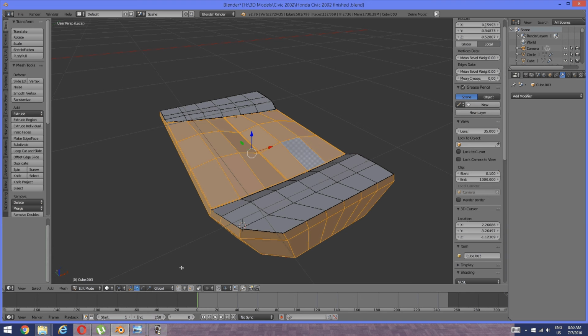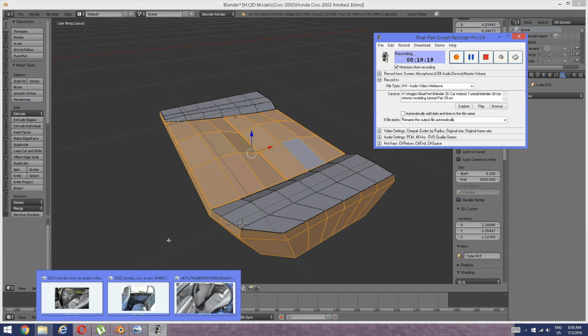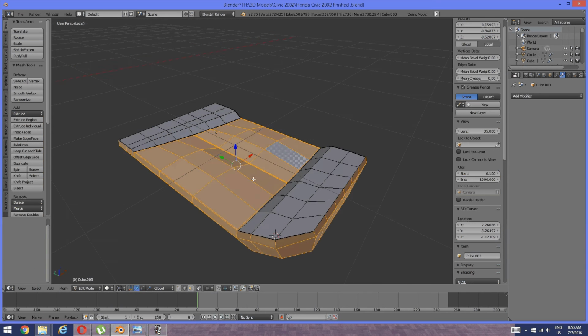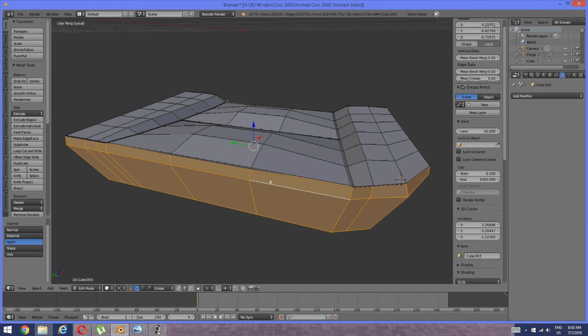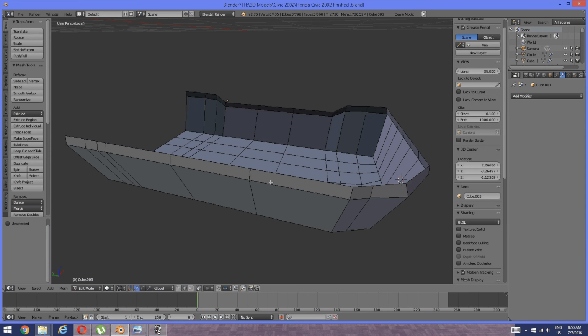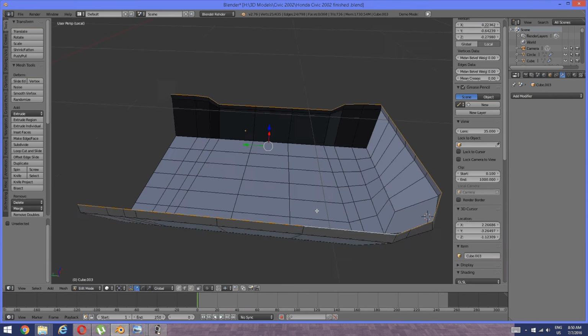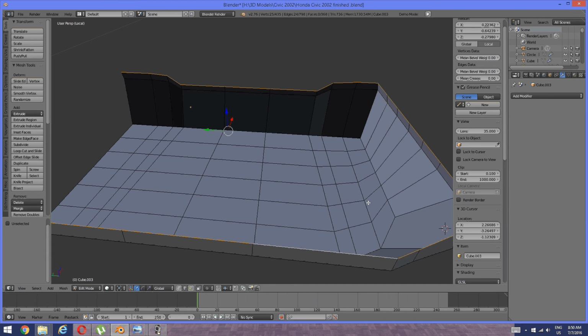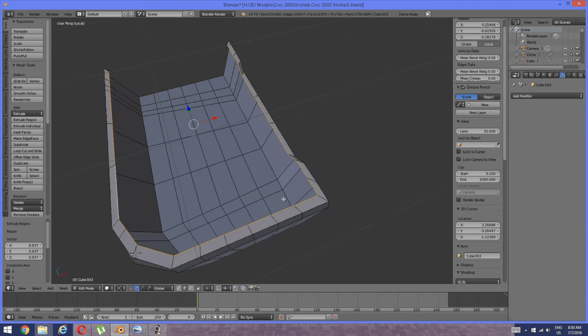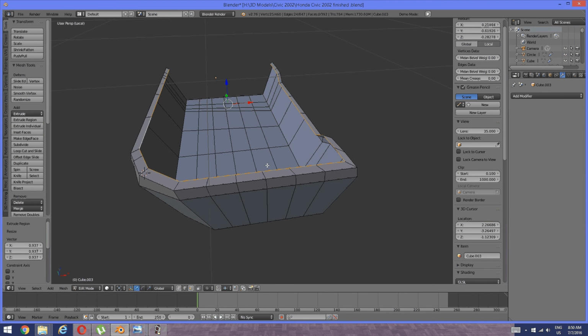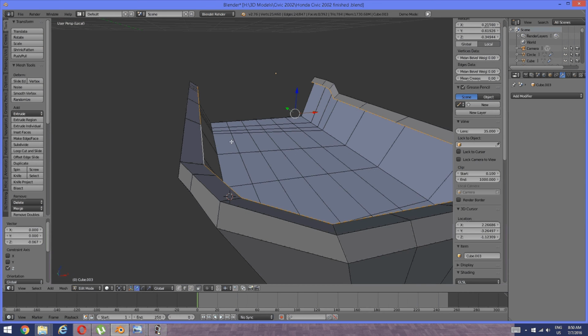Alt H. So that's pretty much a lot we had to do. So now I'm just going to go Ctrl I, inverse, hide. Now I'm going to select this and I'm going to go extrude like that. We have that one section right here. Scale, x-axis. Move that down more like that.